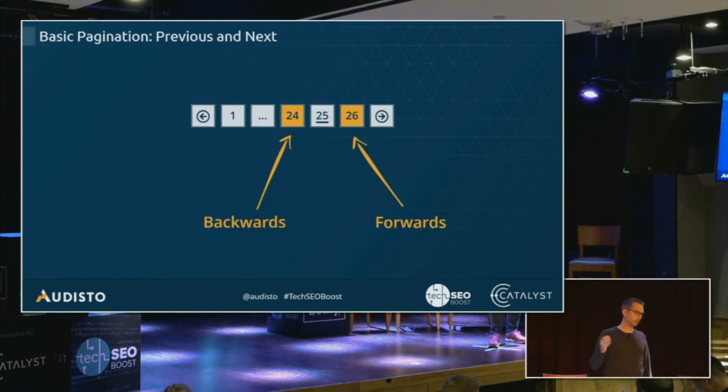Yeah, and now the first pagination. This is a basic pagination, so it's the one where you can only go to the next page and to the previous page. And we will see a lot more slides that look like this, so let's quickly explain it. The orange pagination pages are the ones that are characteristic for this pagination type, and the underlined one is the page we're currently on.